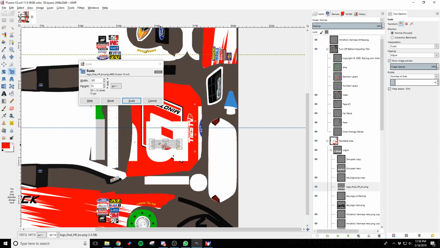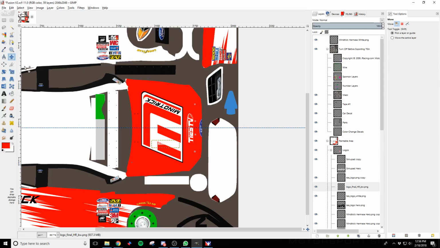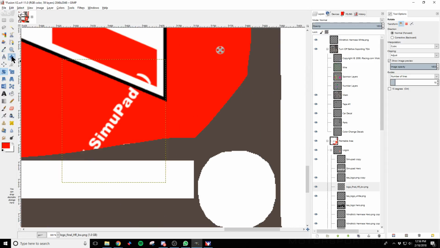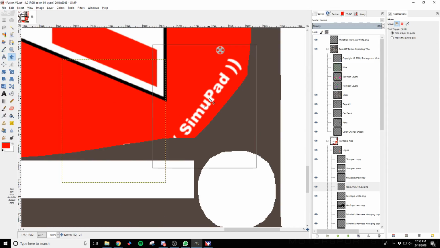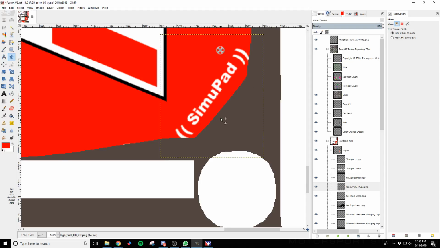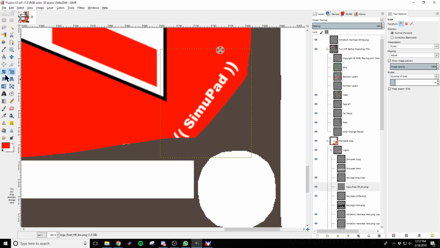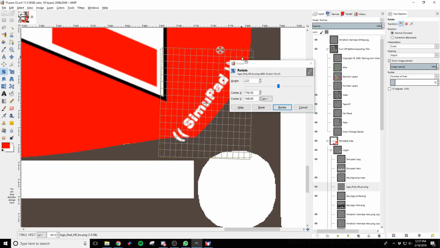Nice and small for these. Just get it rough for now. See, my angle is wrong, still a tad too big. So I'll just resize it as I go and rotate it to match.